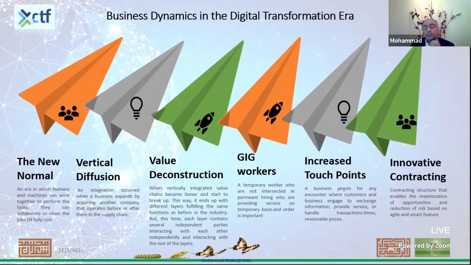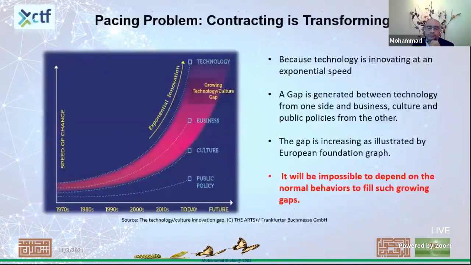And also we are talking about innovative contracting. This is leading us to how we make a kind of innovative contract to manage all these parameters so that this will be a win-win situation. Today in digital transformation, I'm always saying that it is not a win-lose situation. There is no win-lose situation. It's either a win-win or a lose-lose situation. And usually you have to manage this and see how to reach a win-win situation for everyone.